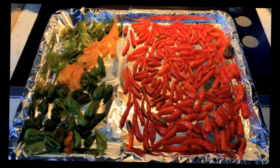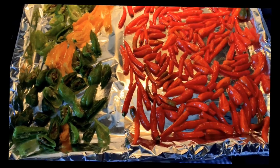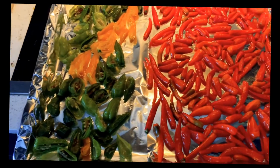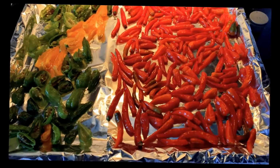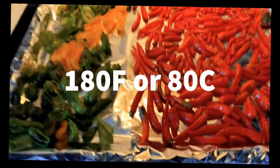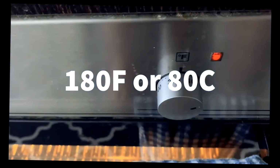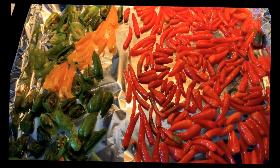All right. Now that I have cut all the tops of these chilies off and split the larger ones into smaller ones, it's time to put them in the oven. So the temperature setting is 180 degrees Fahrenheit, or about 80 degrees Celsius. You don't want it to be too hot. You just want to dehydrate them, dry them, and not really cook them.